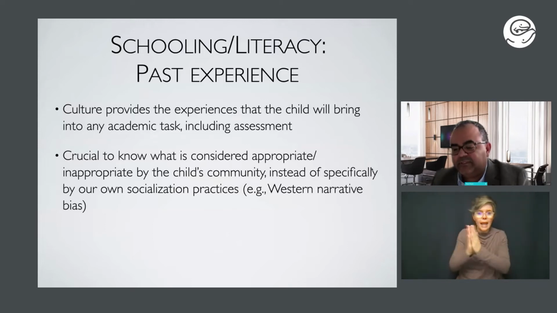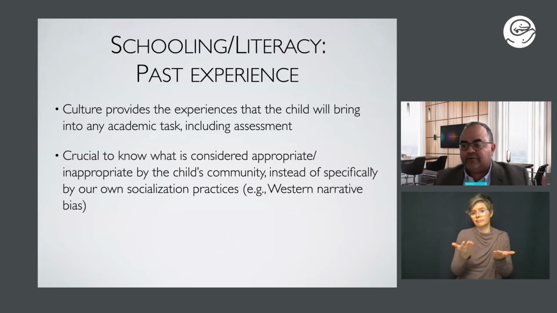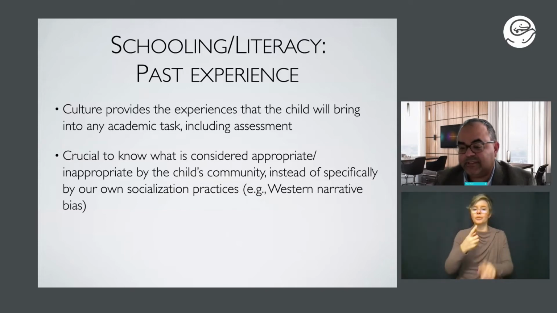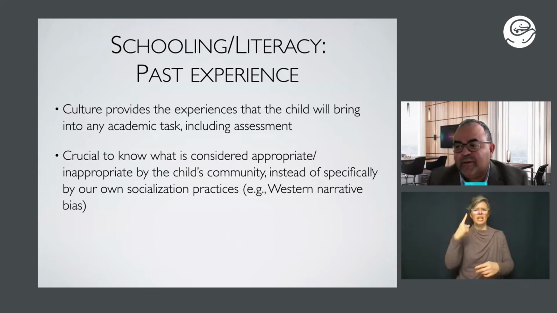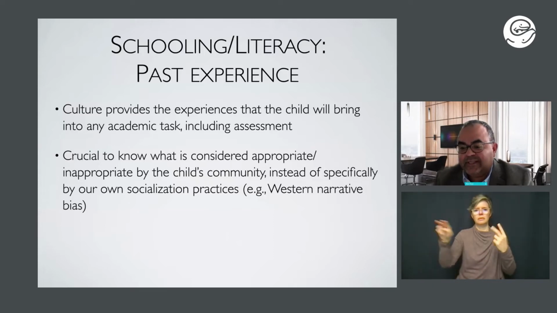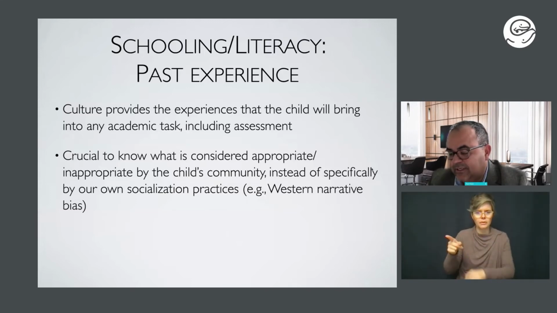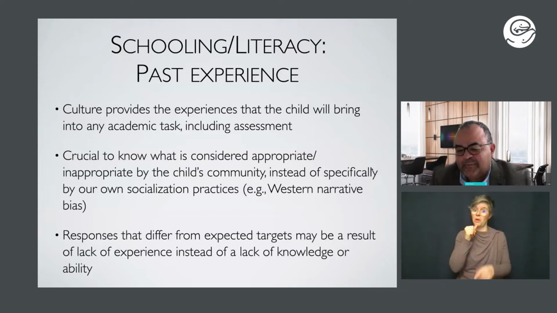It's not uncommon, for example, for kids from backgrounds that might be different from this mainstream background to be instructed not to make eye contact with an adult, right? And when you test the kid and the kid's not making any eye contact with you, you might think that's really weird. But for a child, you just want to ask, hey, I noticed there wasn't any eye contact. Is that normal or not? And they will be like, well, yeah, you're an adult, so my kid knows not to look at you, right? So these are the kinds of things you want to be aware of, right?